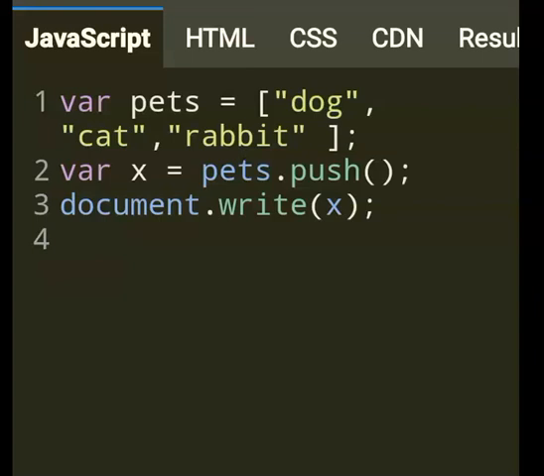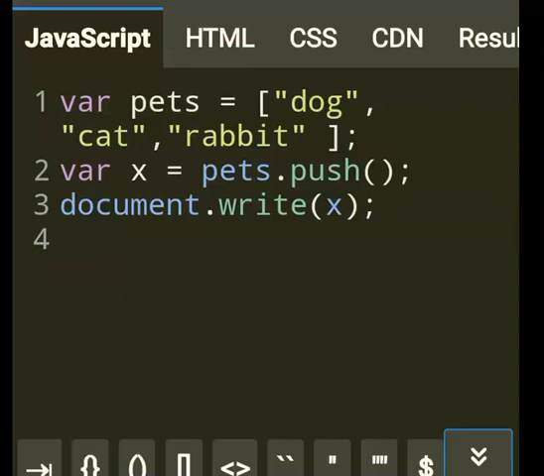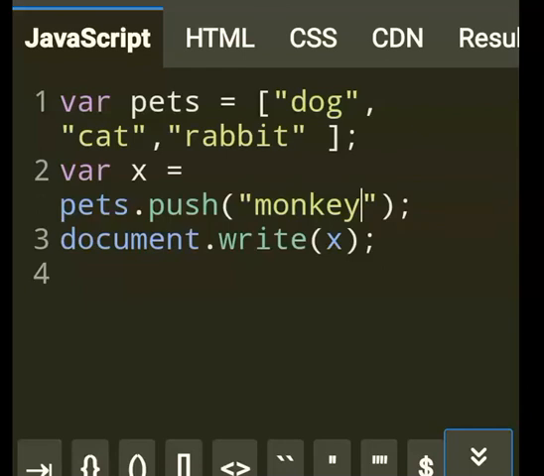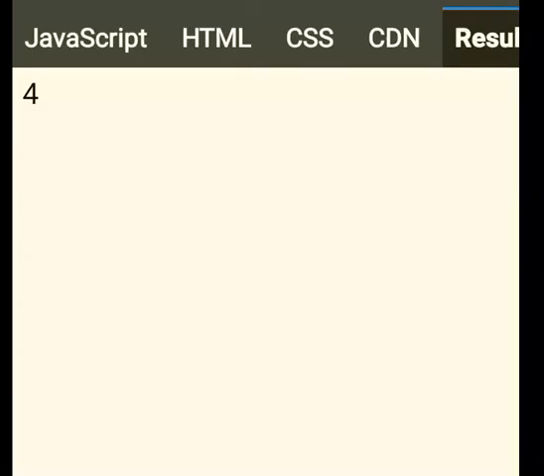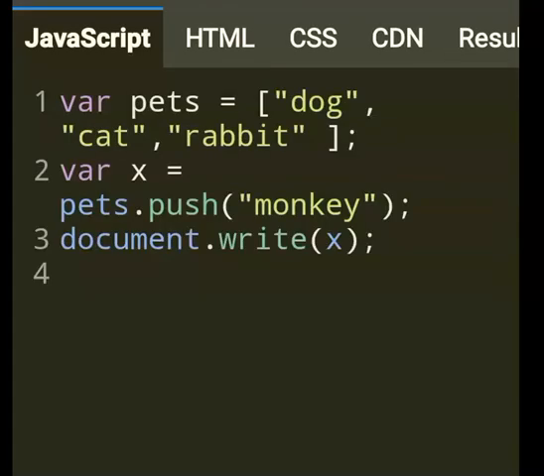So if I push, ideally I'm supposed to mention an item. Let's say I want to push monkey. Let me check it out. It shows 4. So if I include an item to be pushed, I have to write the item that I need to push into it.